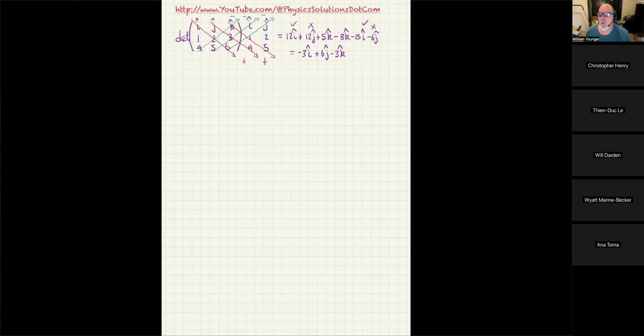So that's more than enough ways of showing you how to do this determinant, and hopefully you've learned something and now have a bunch of fun ways. There's even more ways. I can introduce something called the Levi-Civita pseudotensor, and that's a quick and dirty way to get the individual components of a cross product, but that's neither here nor there. So we'll continue on now. Does anybody have any questions on that? All right.